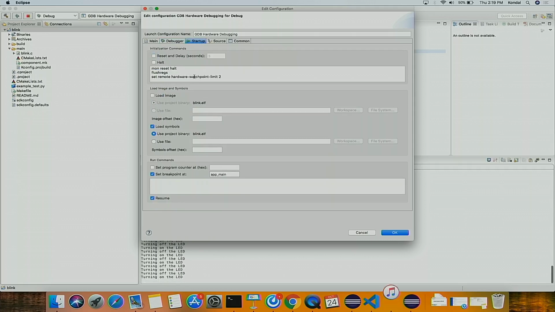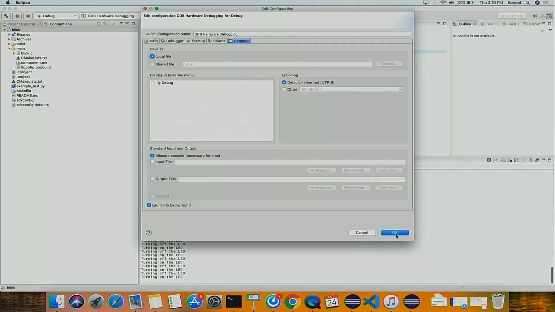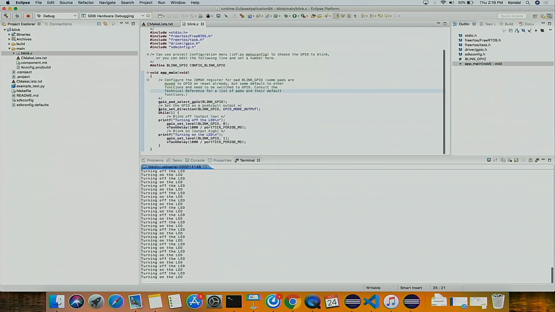As you guys know, the maximum number of debug points you can set on the hardware is only 2, so we need to define these arguments here. We wanted to break our program at app_main, so this is what we defined here. We can ignore the rest of the things. What I'll do now is go and put a debug point, maybe somewhere here.